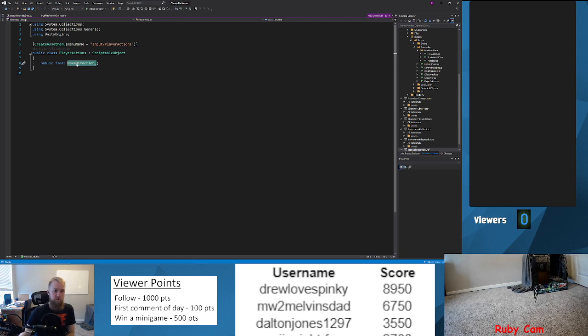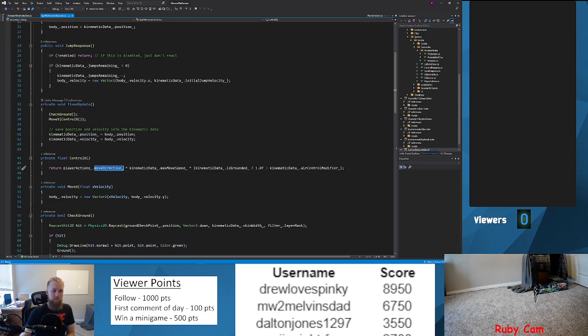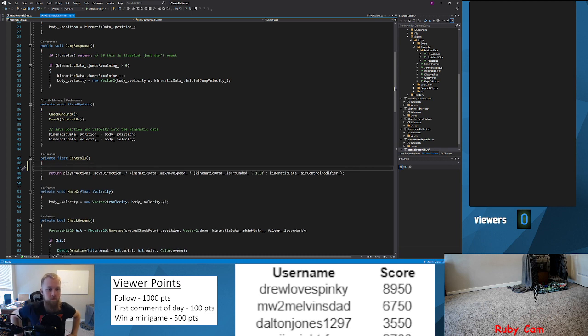So we've got this move direction. This is either -1 or +1. Up here we're going to check if player actions dot move direction is greater than 0.